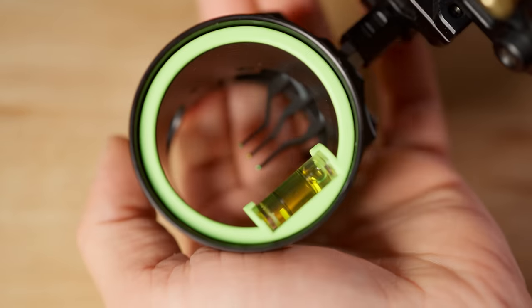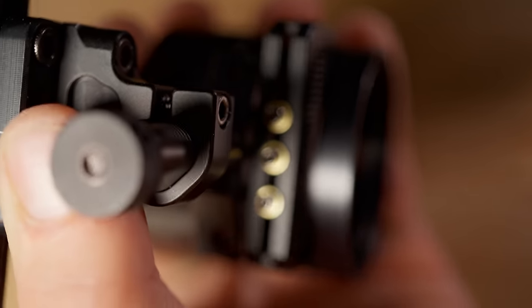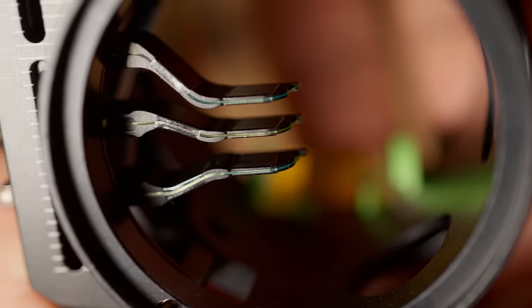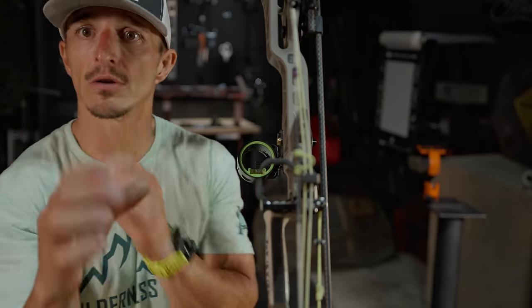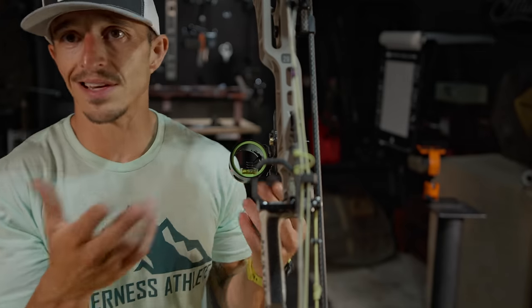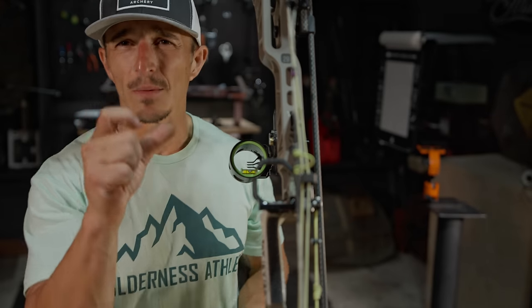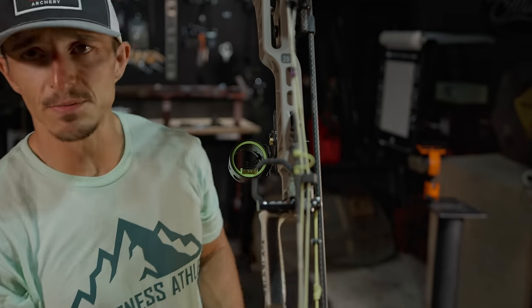The pins are easy to adjust. There's no micro dial, but you can just crack these, get it set up. I have sweeping pins together. I love that. It's got a great sight picture, and I love the tunnel of the scope and the housing. I got them at 10,000, and I custom ordered green, yellow, green. Who likes red anyways, honestly? I like them a little smaller for longer distances, aim small, miss small.